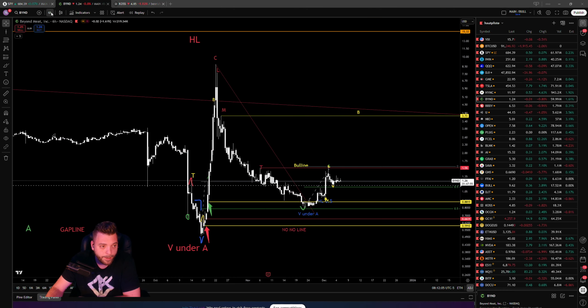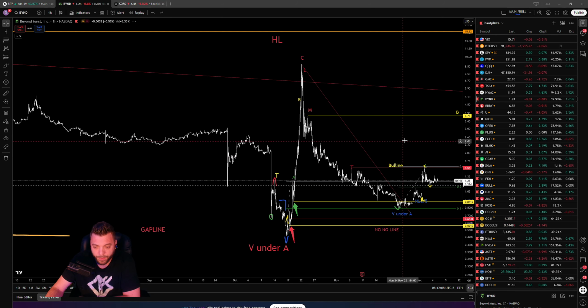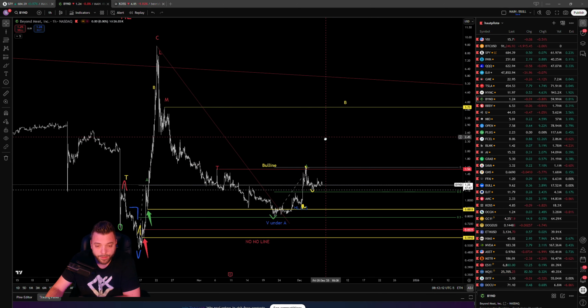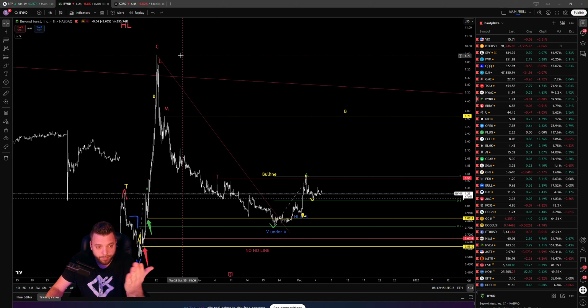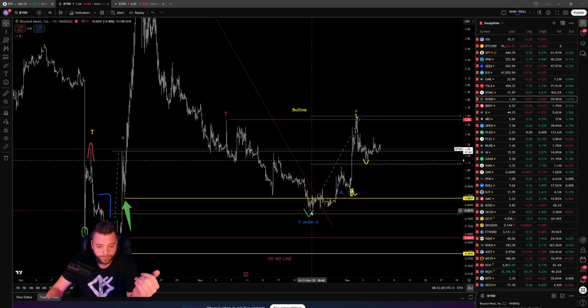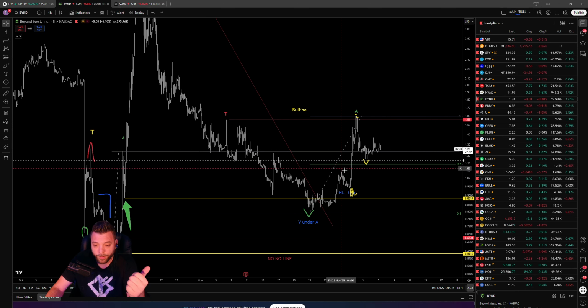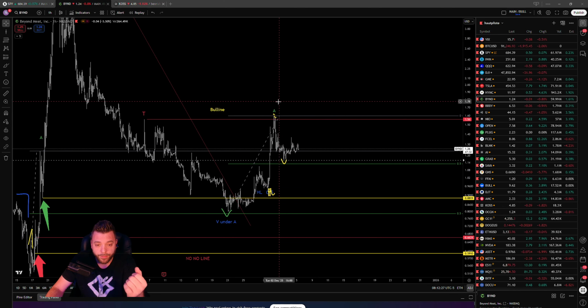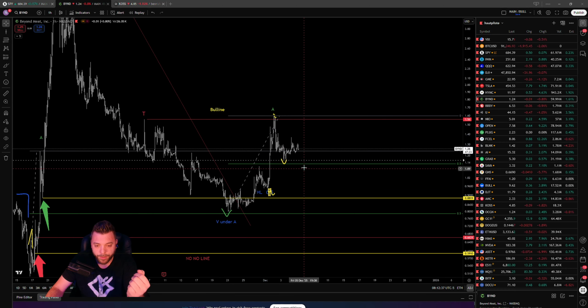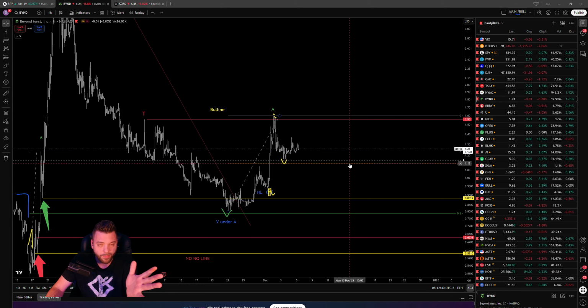So, now for the micro tracking. Are we finished? In my opinion, there's only two alternatives. First, the higher low is finished. Perfect. We did our V under A here. Finished. We already did our higher low. Finished. We already did the breakout, which is the little tiny A. Finished. And normally, you're doing a 0.5 pullback. Yeah? So our 0.5 from this little A would be 112, 113.